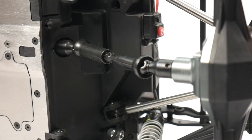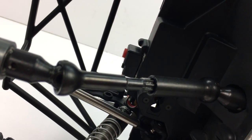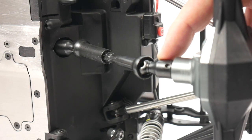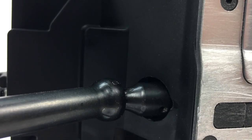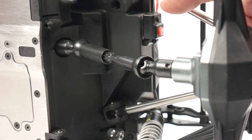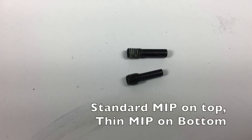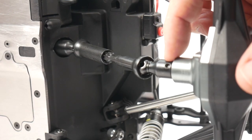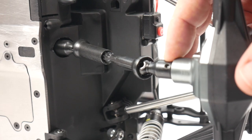From MIP is a rear driveshaft. Now this is not a buy-off-the-shelf kit — I did have to put this together and heavily modify it for the Rock Ray. It happens to be two lengthened output shafts from the Wraith style of outdrives and also the Wraith-sized driveshafts, so everything worked out pretty good. On the Wraith you use a small and then a large; this one has two larges, and I did have to do some custom pins. The Losi Rock Ray uses a super thin pin, and I also had to shave down the shoulder that's riding on the end of the output shaft. Had to get some custom work done, but in the end I got MIP strength on the rear end.